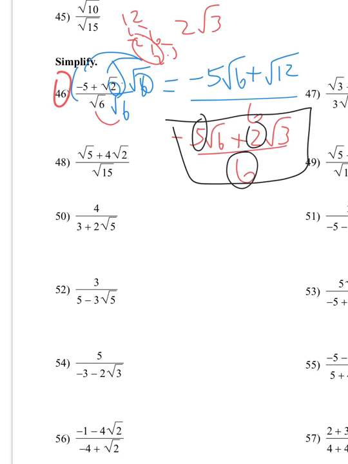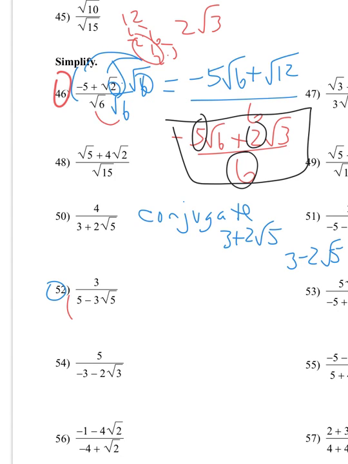Let's go to 52. Now it's something a little bit different. Okay, now you've done some stuff with radicals before, but I don't think you've gotten into any where there's a binomial on the bottom. You have to multiply the bottom to get rid of the radical by what's called the conjugate. Okay, so the conjugate, if I have 3 plus 2 square root 5, if I said what's the conjugate, it would be 3 minus 2 square root 5. So same terms, you just change the sign in the middle. And you'll see that multiplying by that will get rid of radicals in the denominator.